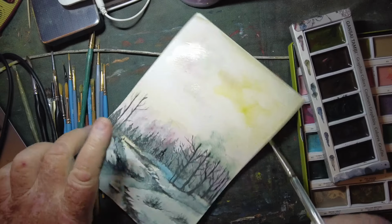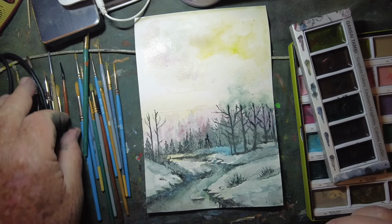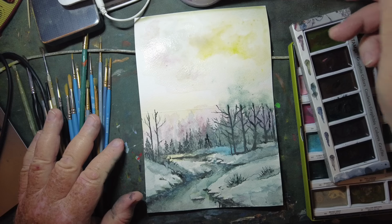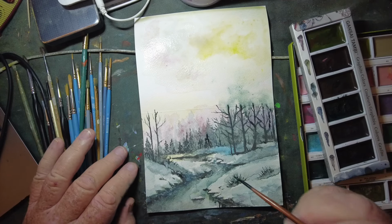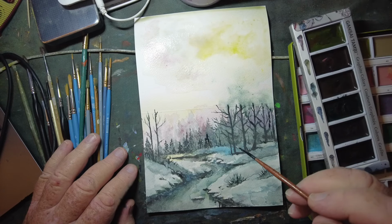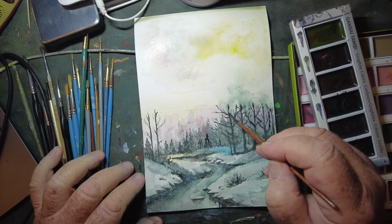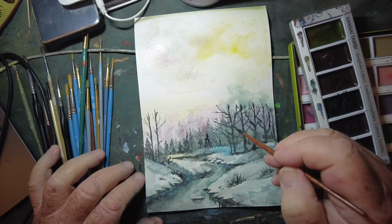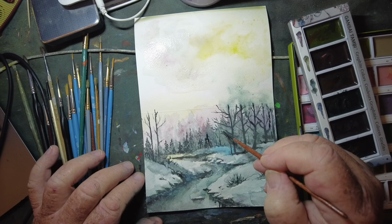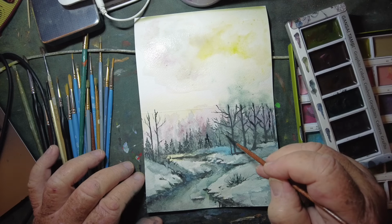Alright, let that dry. What do I want to add? I think I just want to add a couple of dots of snowflakes. I'll take a very small brush. I just want to add a few. If you look at it, you say it looks like it's snowing. Oh, wait a minute. I wanted to put some snow along the edge of these trees. That's right, I wasn't finished with these trees. Put some snow on these branches. I almost forgot to do that part.